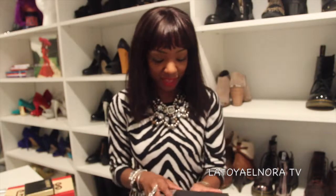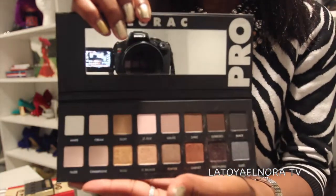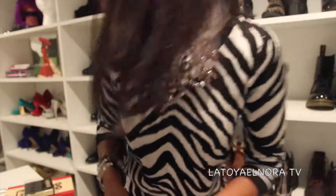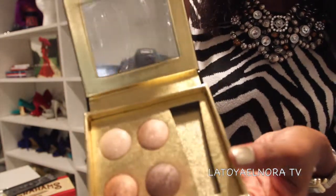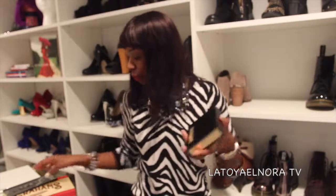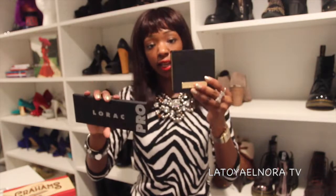And then I also got this really cute palette — more of a natural looking palette. It comes with a mirror. I got this palette along with this palette as well. It comes in this cute box. Along with this — and these are very natural looking colors. This also came with an eye primer. The brand is Lorac, like L-O-R-A-C. I got both of these at Kohl's as well, along with the brushes, all at the same time.